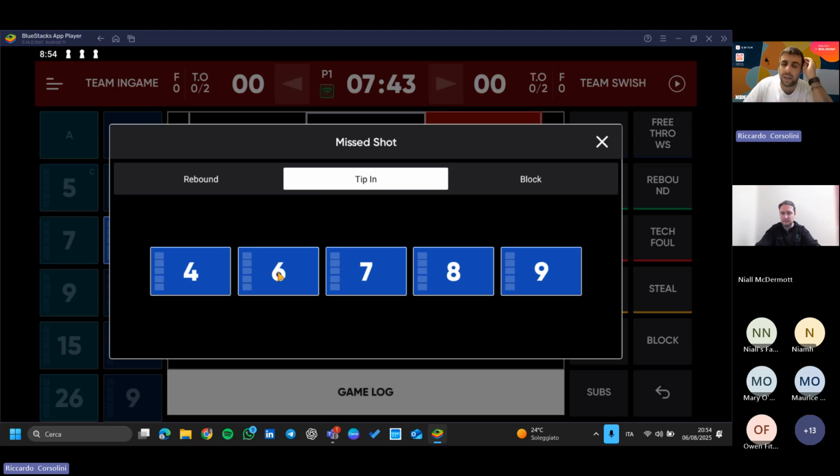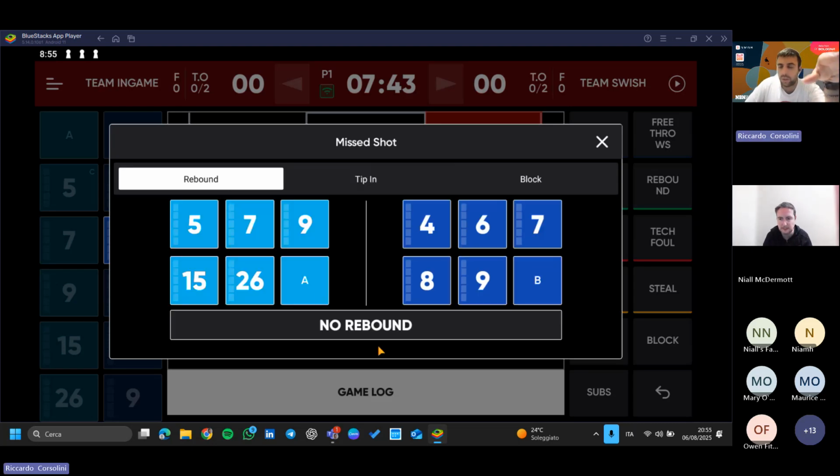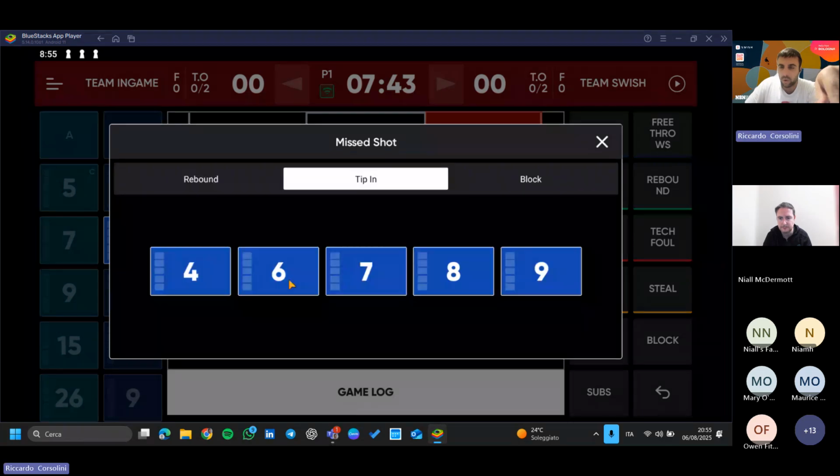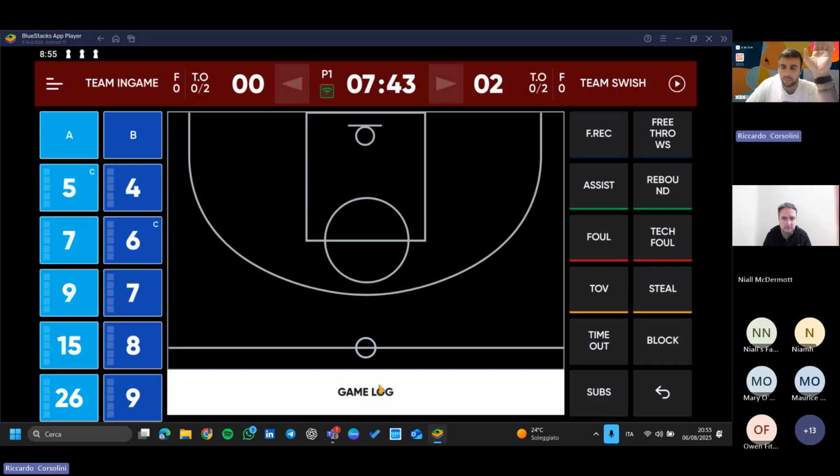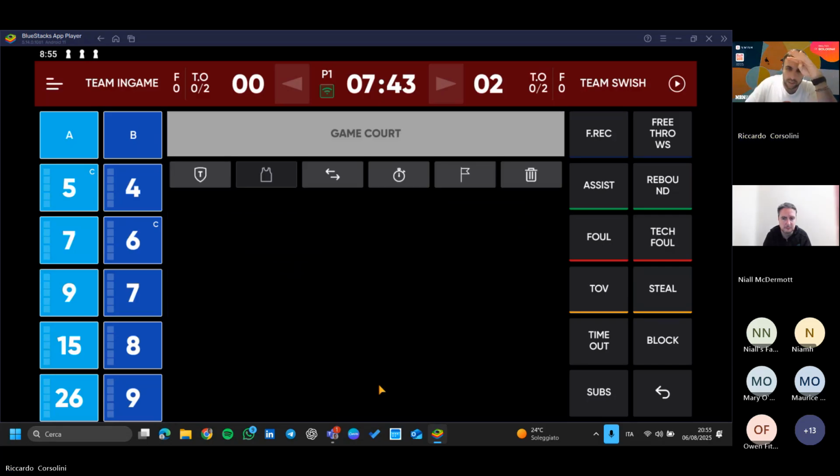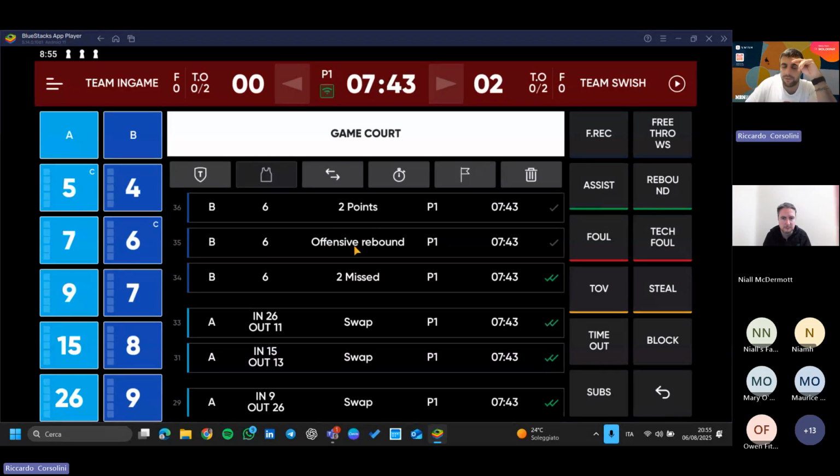Let's suppose the 6 makes a tip-in. You just click on it. You will have this window at first. Then you go to tip-in and put the number 6 in blue. You can see from the game log that we have an offensive rebound and the 2 points.